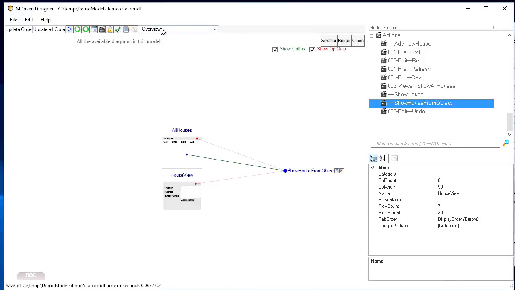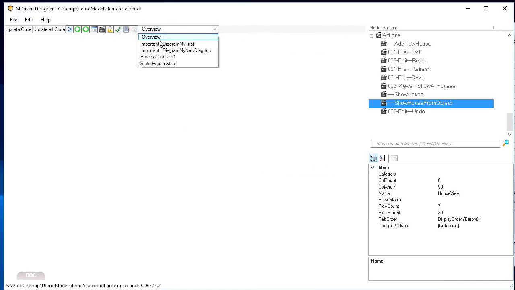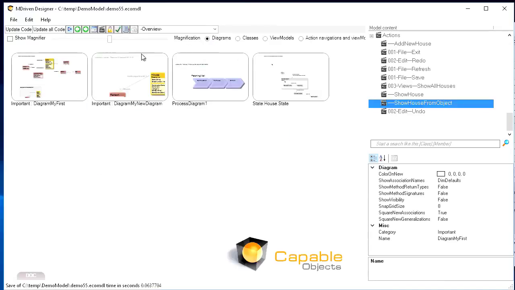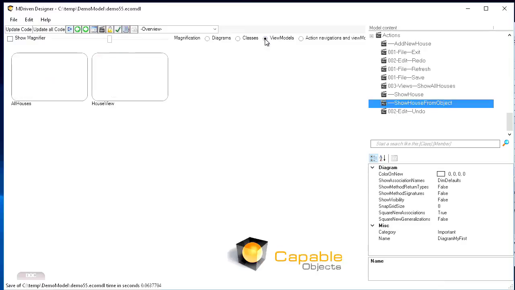We also have, I'm gonna close that one and go back to the overview. If you remember from part 1 of this series, we had the view models option here in the overview. It didn't show anything when we showed it before, but now it shows the 2 view models.